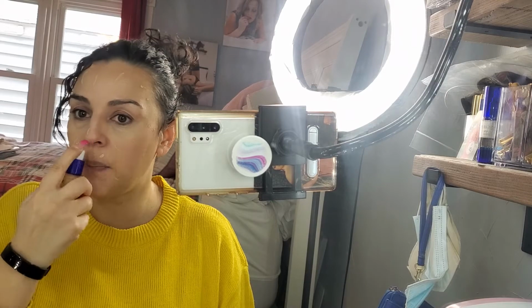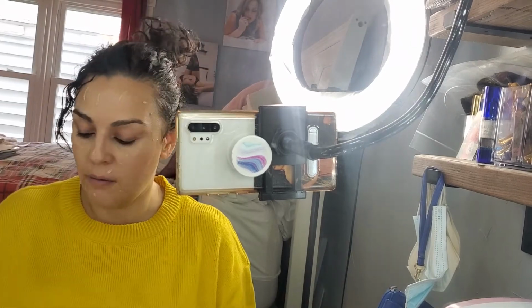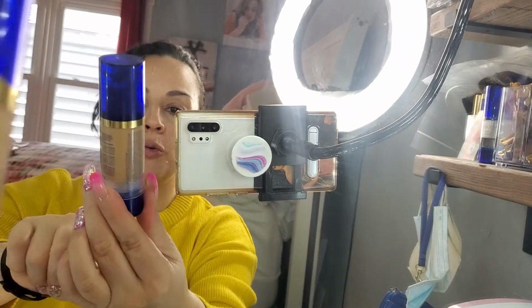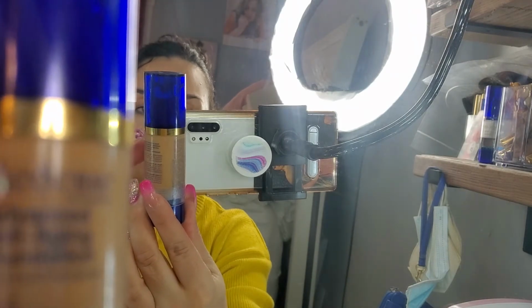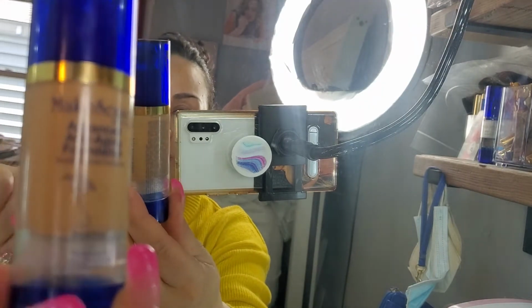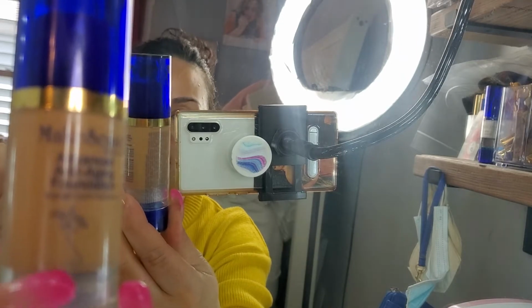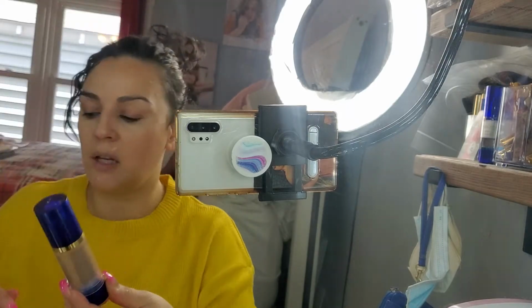Good thing about this product is that it will give you the most of everything. It's not going to waste anything, because when you are pressing it, there is a little air pump here. So everything that you use goes all the way up. So when it's done, it actually takes it all the way to the very end. So there's not wasted product on here.